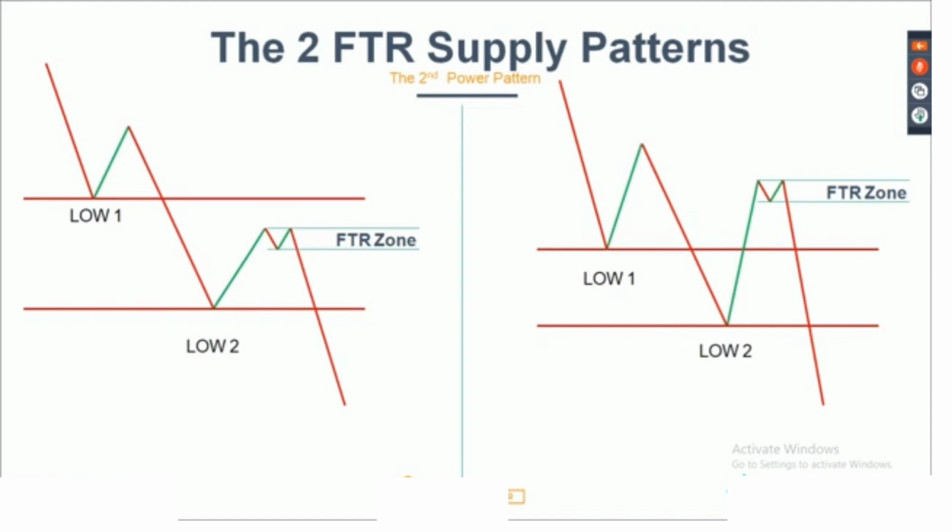Can you make out the location of FTR formation? In case of supply, in case 1, it is exactly in between low 1 and low 2. In case 2, it's above low 1. Which has more urgency? Sujit, now you answer me. Which has more urgency? The first one has more urgency because the bus need not go too far to capture more people. It just took a small deviation, it filled the orders.